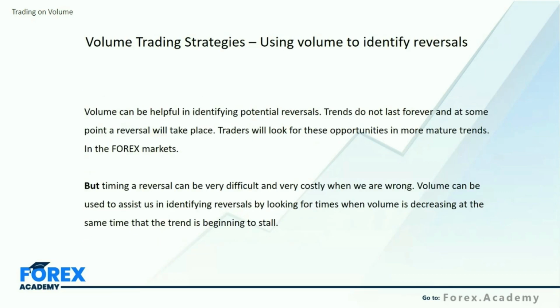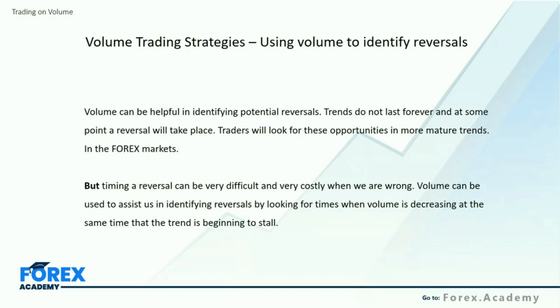And of course, using volume to identify reversals. Volume can be helpful in identifying potential reversals. Why could that be helpful? Well, trends do not last forever. We know that as traders. At some point, a reversal will take place. Traders look at these opportunities in much more mature trends. Given that trends don't last forever, with a very mature trend, particularly in an asset class such as the forex market where there's a lot more volatility, we look for pullbacks or trend reversals. But timing a reversal is very difficult and very costly when we are wrong.